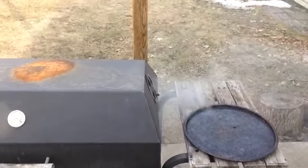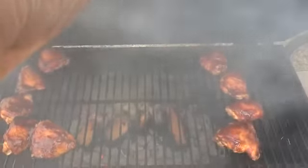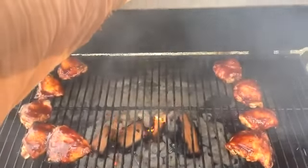Oh yeah, look at that. Look at that smoke rolling out of there. Holy smokes. Well, the fire went down. I closed the lid. She's getting some good smoke in there now. Let's close her right back up.